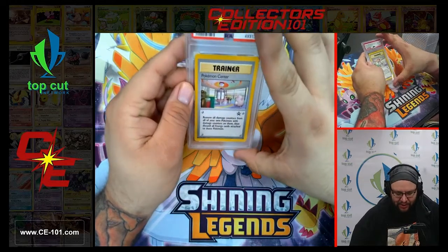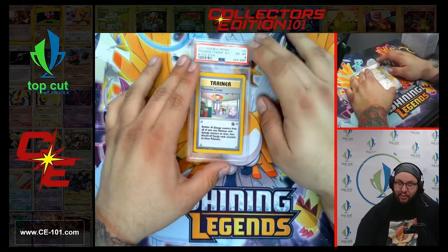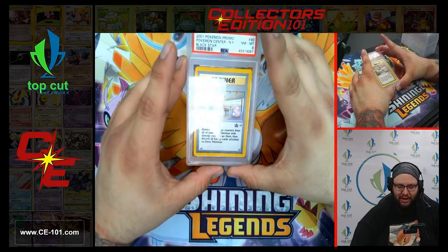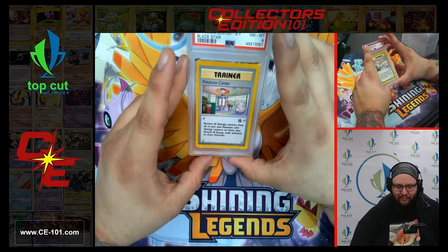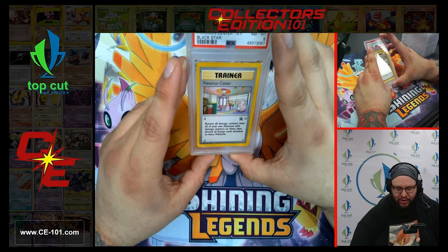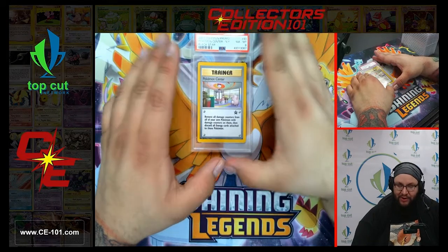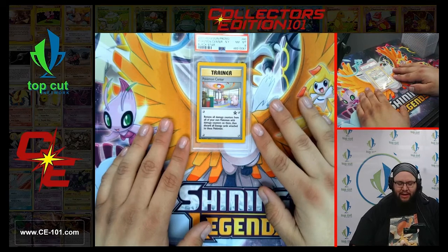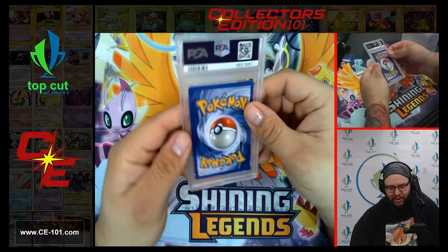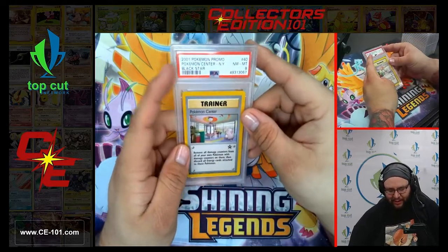Now, this card for the longest time was on the cheaper end of things, and only recently did it start spiking up within the last couple of years. Apparently, it was a lot harder to find than people realized. Man, such a cool card. I like this little 3D animation artwork that they did for it. Very cool card, very early in the days of Pokemon. I believe this was from the Pokemon Center, New York, when it opened back in the day as well, which, yep, I think that's exactly why they marked that there.